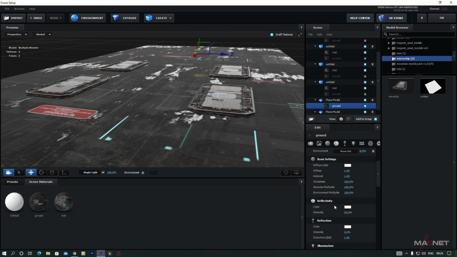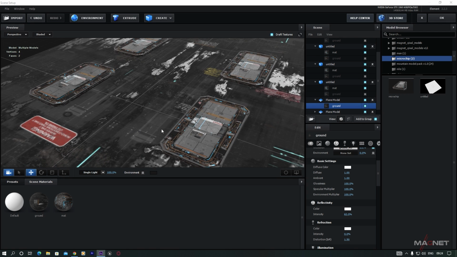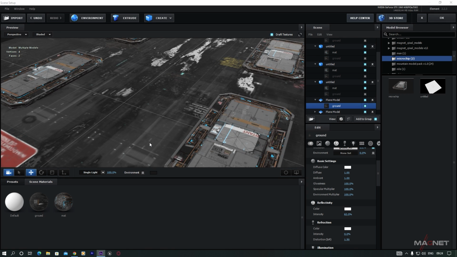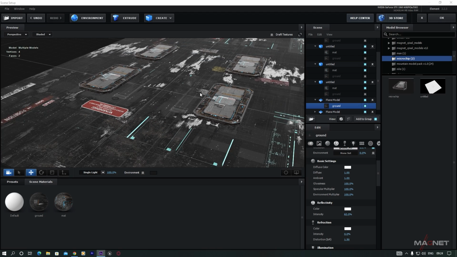That is the reflectivity. If you increase this reflectivity, you will see the reflection going on here. You can also decrease or increase the glossiness if you want, but I set it to 100%, so I get a nice shiny floor here. You can also see that the material looks very low res. It's because we turned on this draft texture, so we just uncheck this draft texture. Now you'll see that the texture looks very nice.